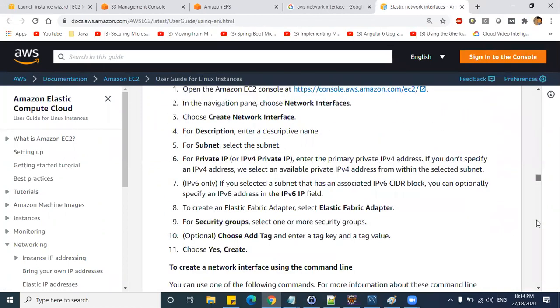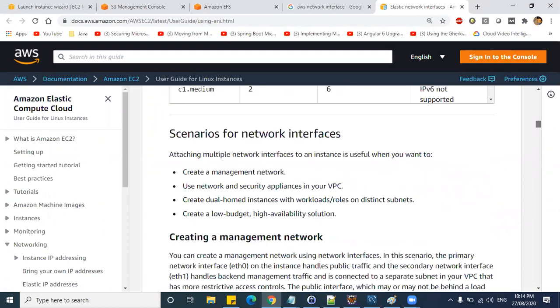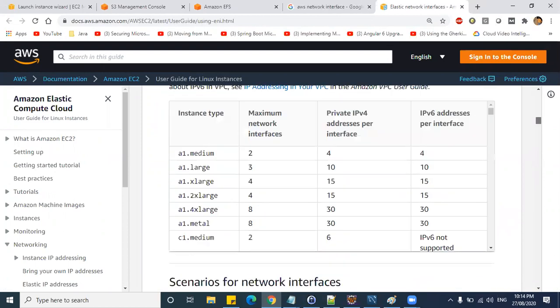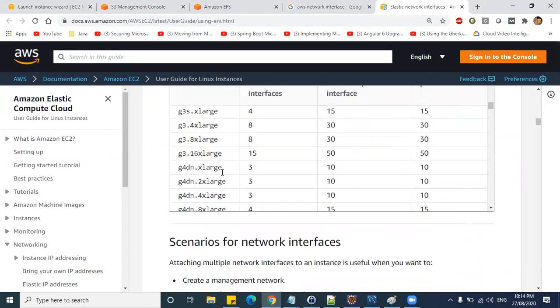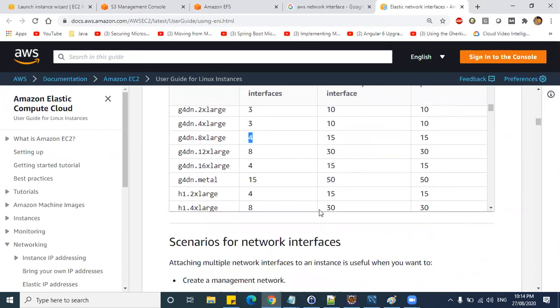Yeah. So based on the instance type, you can see how many max you will get. So for example, we have selected T2 micro, right? T2 micro at max, you can add only 2 network interfaces at a time.